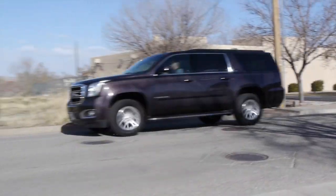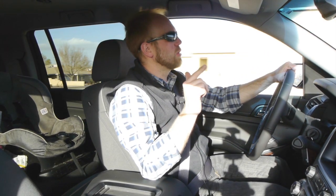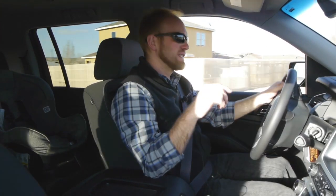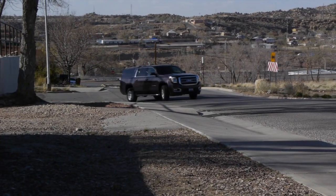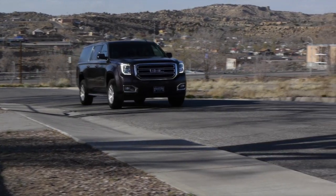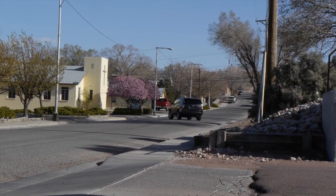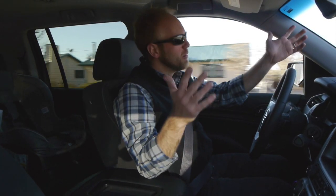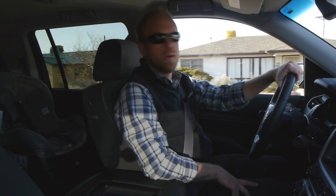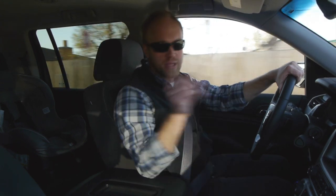So when it boils down to it in the large SUV category, my vote is for the Yukon XL. I've driven the Sequoia. I've driven both Yukons, Standard and XL. The XL, I think, is the best. You want a large SUV, get a large SUV. It's got the most cargo space by far with the most usable third row because of that. At 10 grand less than the Sequoia Limited I drove, that's a ton of money, even on a $50,000 vehicle. So again, my vote is for the Yukon XL. With the Navigator receiving an EcoBoost, I suppose it might be a little bit more competitive now, but it hasn't been upgraded in years. So again, Yukon XL.